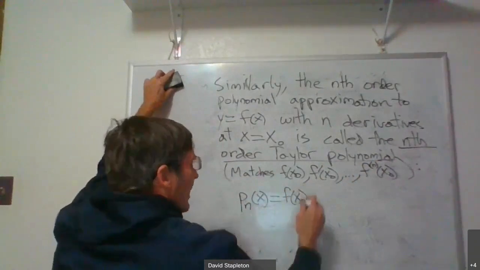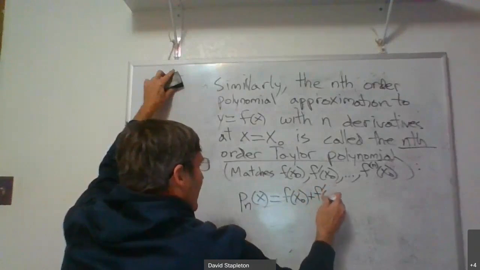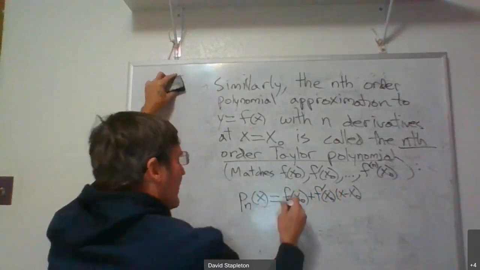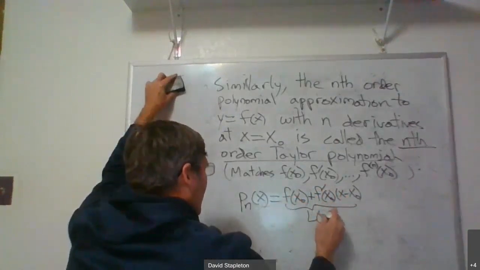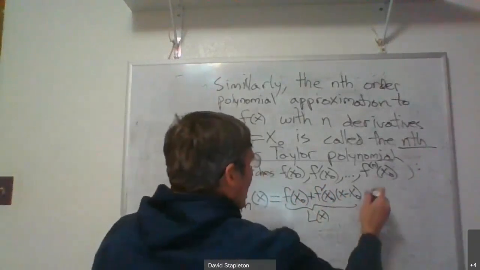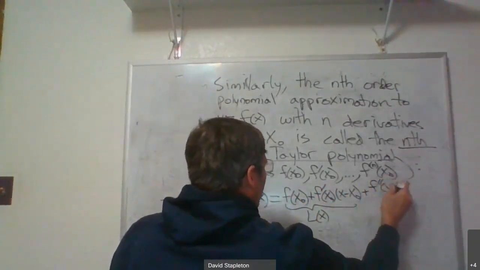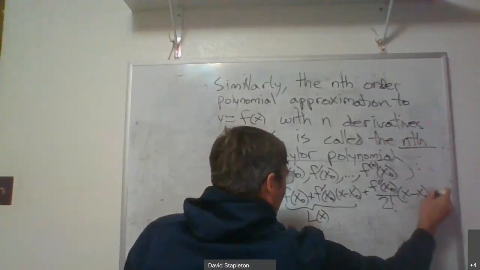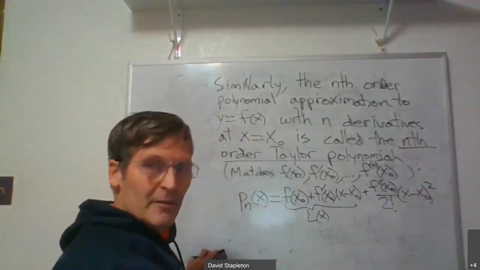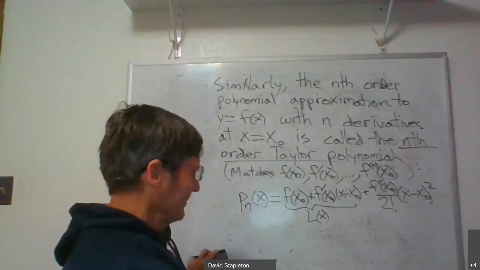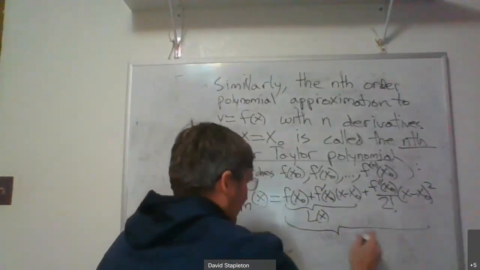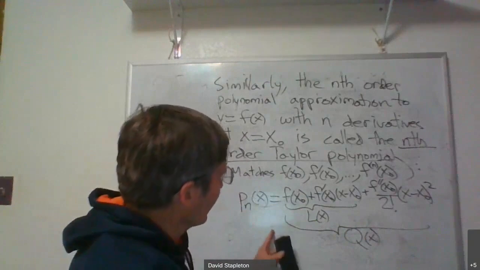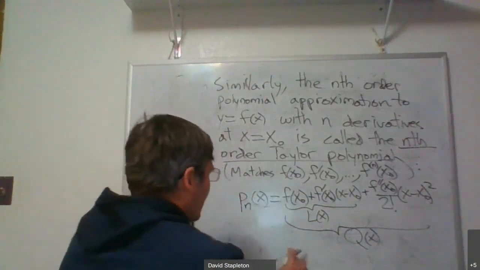It looks like local linear approximation, right? f at x0 plus f prime at x0 times x minus x0. It's a local linear approximation, right? This was just L of x. And if you think about it, we added this to it: f double prime of x0, presenting it this way, times x minus x0 squared. What is this? That should look familiar, I hope. This one altogether, in reverse order, is Q of x, the second order polynomial that matches the function and its first and second derivatives. And then you just keep going.